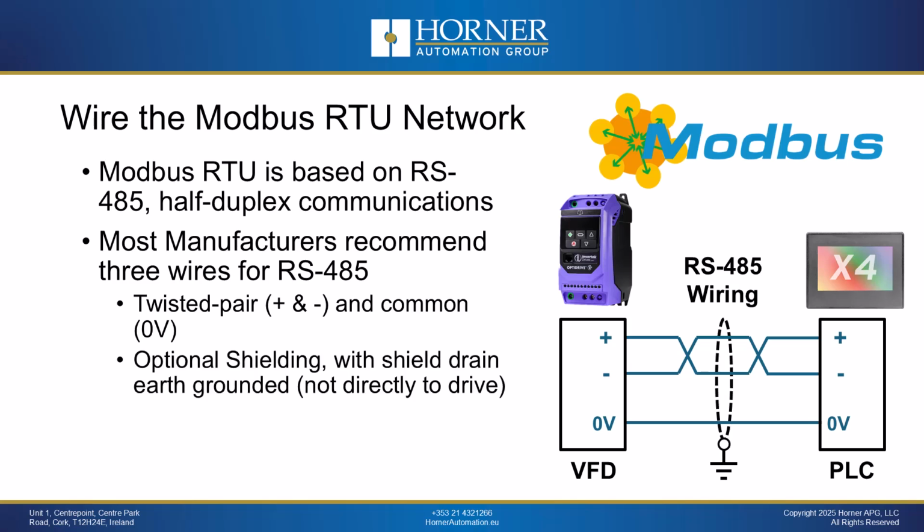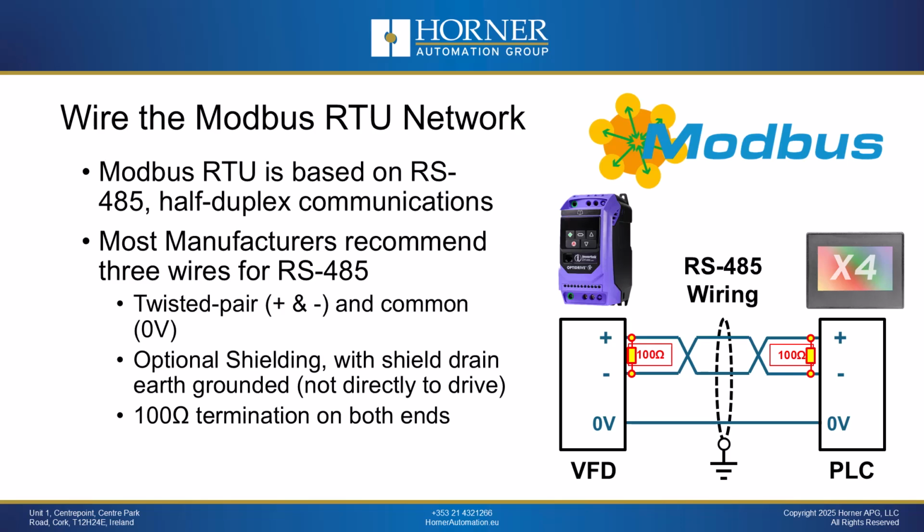So this is the RS485 wiring from the standpoint of the conductors for communications and for the common reference. In addition to this, if you choose to use shielded wiring, then you should make sure that you connect the shield drain to earth ground. Most drive manufacturers will recommend that you do this at a good earth point away from the drive and not inside the drive chassis. Regardless of whether you use shielded wiring or not, you will need to have termination on both ends of your communication pair. Depending on the wiring you use, this could be 100 ohm resistors or 120 ohm resistors, but in most cases 100 ohms will work. So if your OCS or PLC and your drive are the only devices on the network, you need termination on both ends or on both devices.